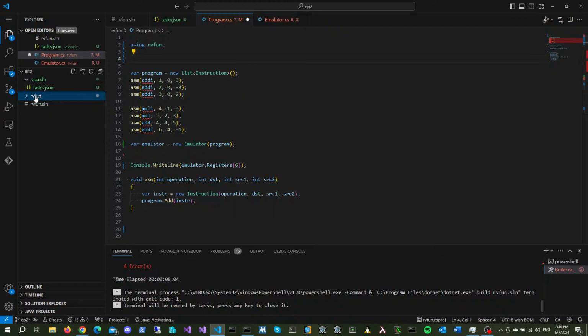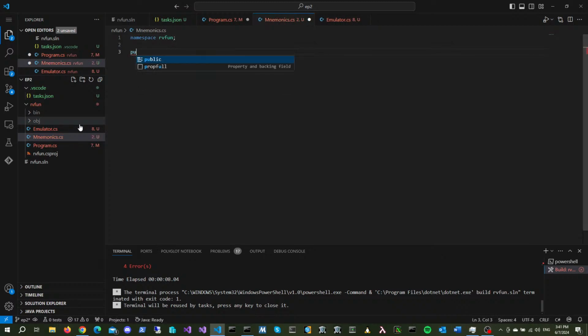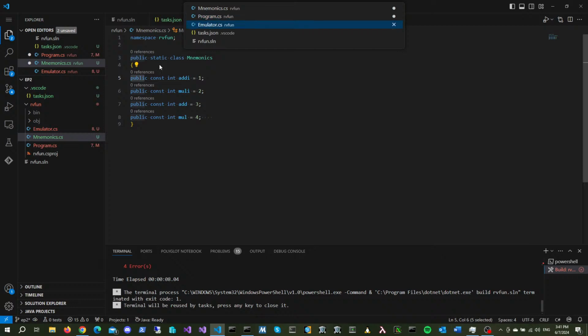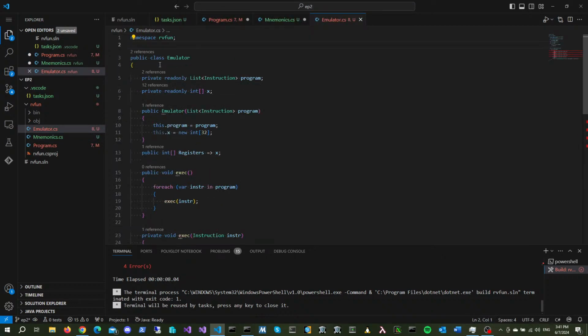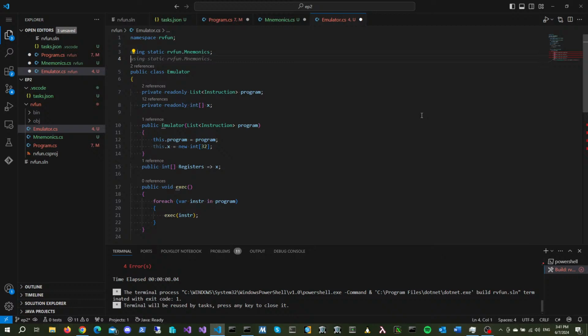And let's add a new file, and then paste them all in there. And let's make them public. And then back in our emulator, we'll import that like so.